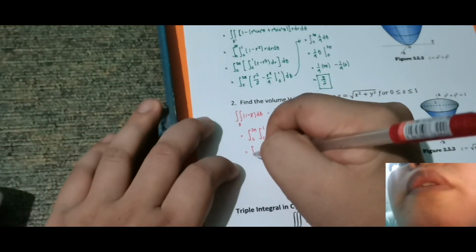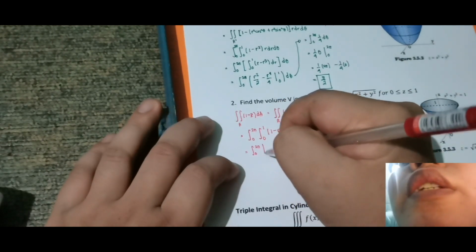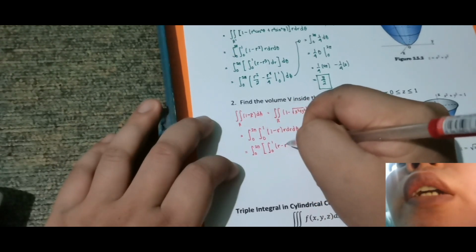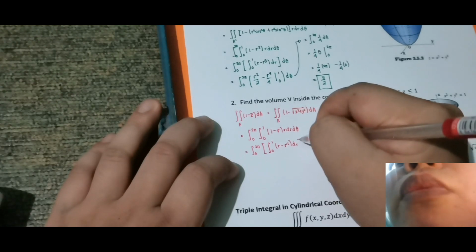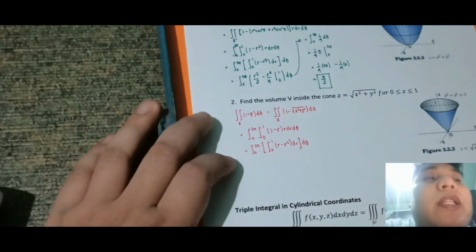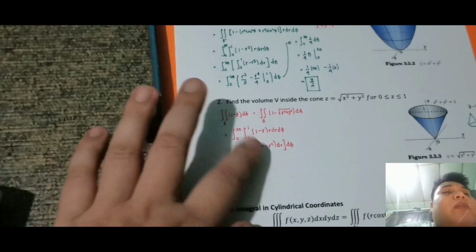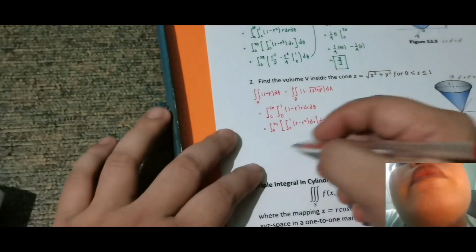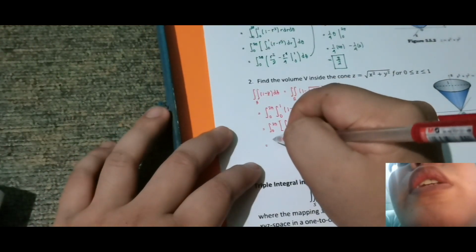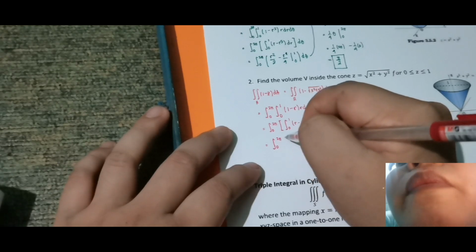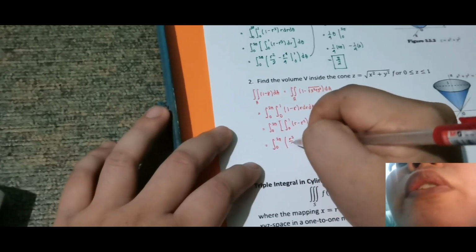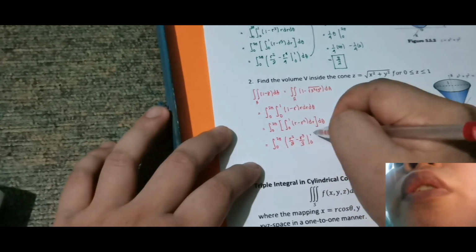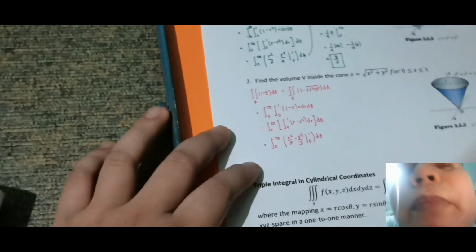So this is just integral from 0 to 2 pi. Then this is the boundary, integral from 0 to 1 ng r minus r squared, then dr, then multiplied by d theta. Okay, so note that the integral of r minus r squared is just r squared over 2 minus r cubed over 3. So, nababata ka naman siguro sa integral. So, this is integral from 0 to 2 pi ng r squared over 2 minus r cubed over 3, then from 0 to 1. So, more likely, this is just 1 half minus 1/3.